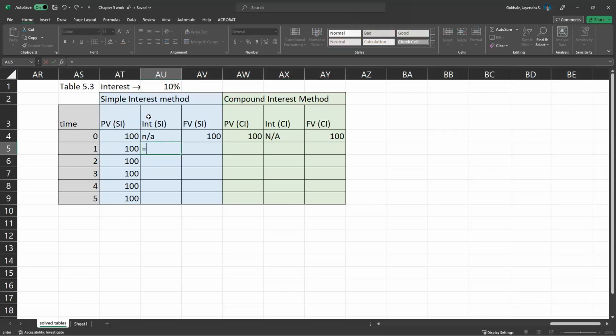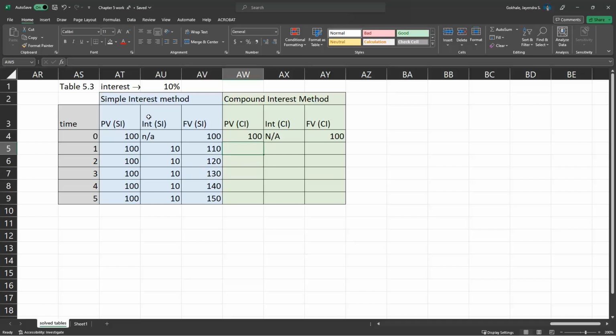Okay, so the simple interest so calculated is a left arrow times $A$U$1. And it's going to happen across all the periods. The only thing is the future value is going to be this plus previous. So it's going to become 110. But wait a minute, the present value which is used to accrue the interest will go back or reset itself to 100, even though we have $10 in our hand. And so we keep on adding that to grow this amount, or the future value, with time. So it becomes 110, 120, 130, 140, and so on. That's the concept of simple interest.